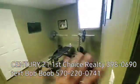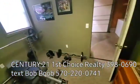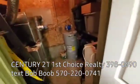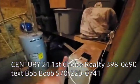So I guess for you guys, if you didn't want this room, you could just get rid of this wall right here. Probably have to hit a little harder than I'm doing. And then you could make this into a 1-car garage area. Now in behind the garage area, this is a storage area utility room. So you can see he's got storage shelves built high and low. Your oil tank is there.